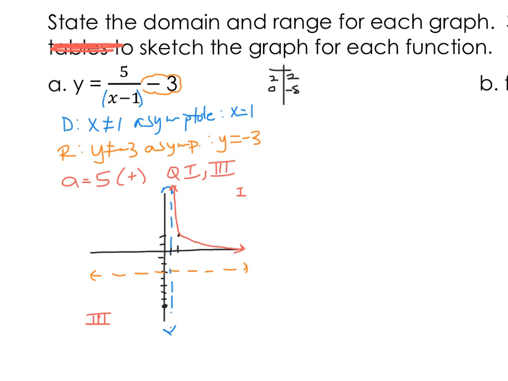And again, it gets really close to that vertical asymptote over here, but then starts to kind of level out as it makes its way towards the orange asymptote. And that would be the sketch of that reciprocal, or rational, function.